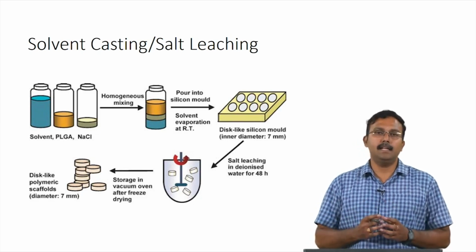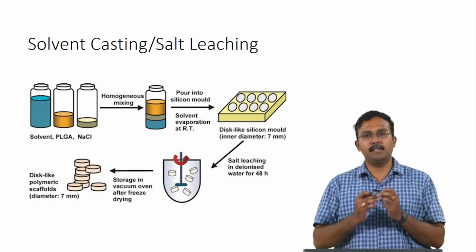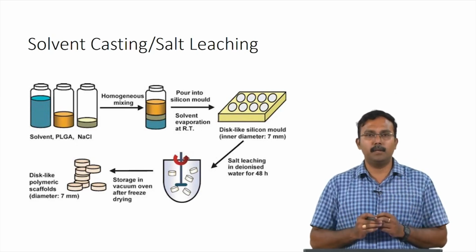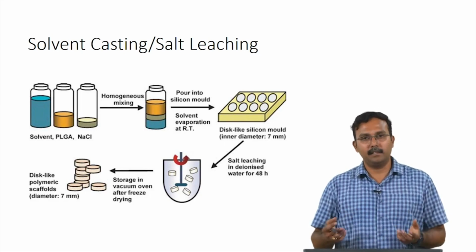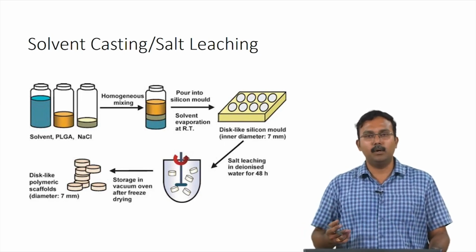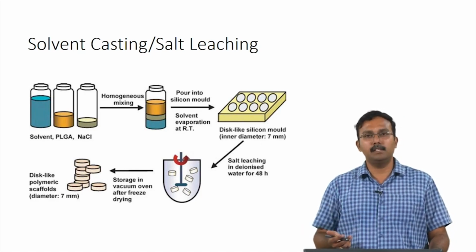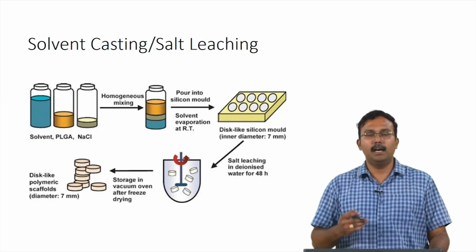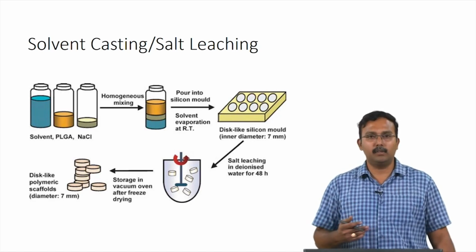So, how does this create a porous matrix? The salt which was present would have crystallized and formed salt crystals in the polymer blend. So, when this salt dissolves out or gets leached out, the volume occupied by these salt crystals will now become pores. These porous structures are used for cell attachment and culture.